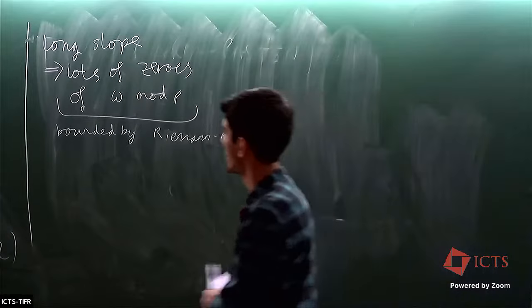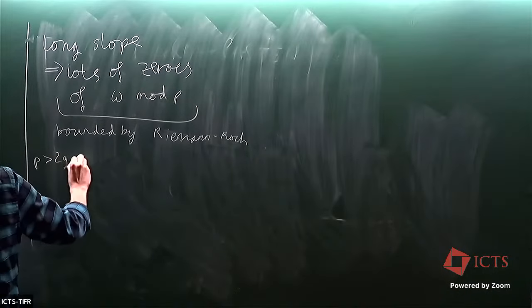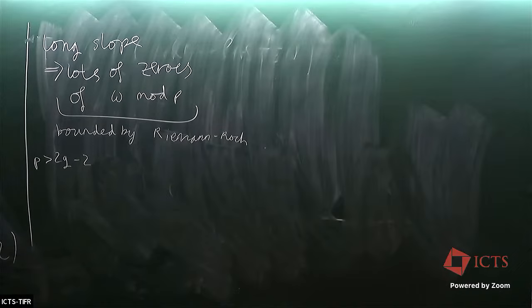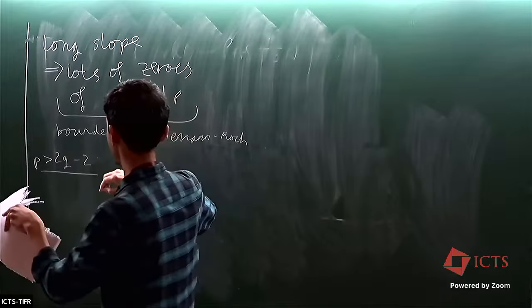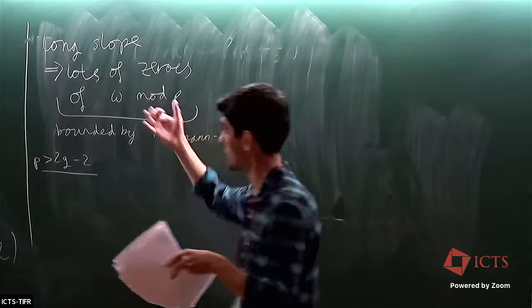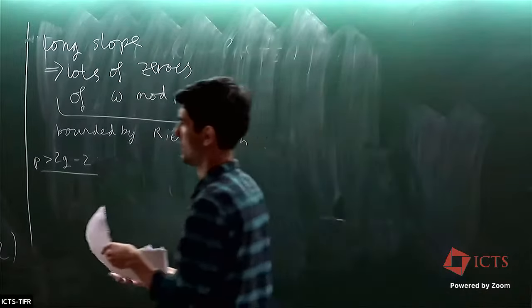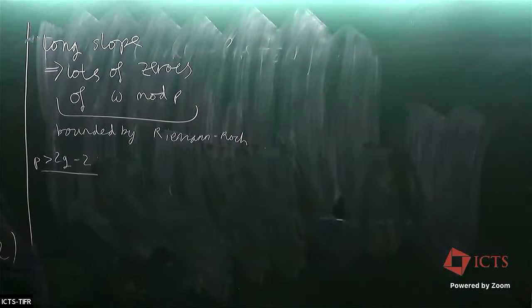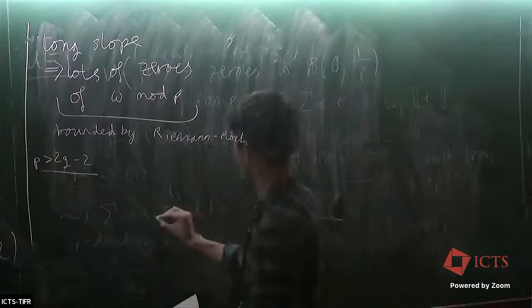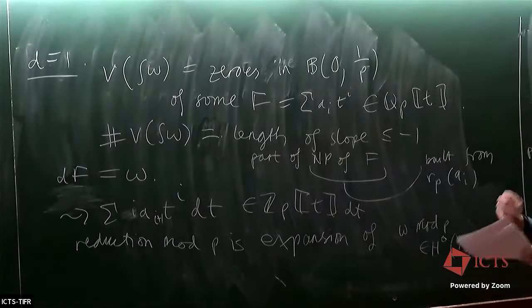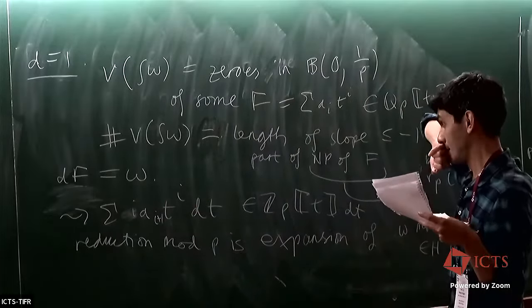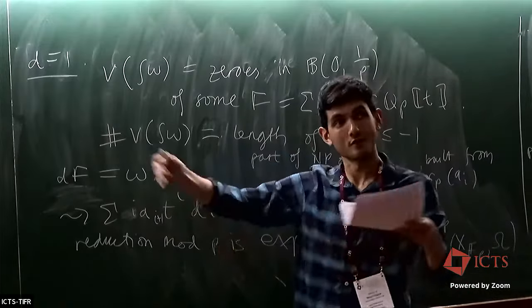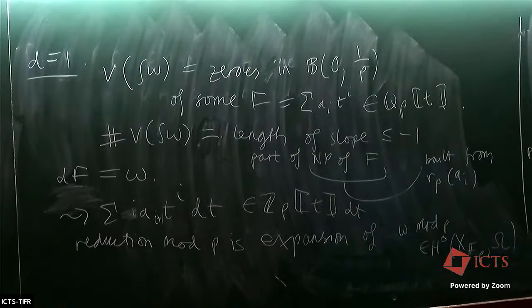And so maybe I'll just say, where does the p greater than 2g minus 2 condition come in? Well, one way of phrasing it is that if p is greater than 2g minus 2, then because omega can have a zero of order at most 2g minus 2, you don't ever have to worry about the pth term of this series here. Oh, sorry. Because at the pth term, something funny happens, because the valuation of f is actually going to be smaller than the valuation of this because you're dividing by p.